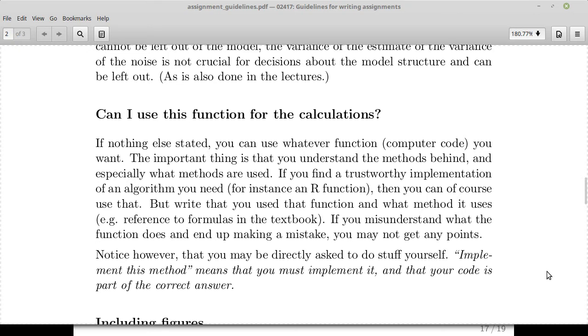A common question is, which function can I use? Can I use whatever method to do this for me? And yes, you can, except if you are asked directly to do something where you implement the code yourself. But if you pick a function that does something slightly different from what you were expected to do, and you're not sure how to use the particular function to get the expected outcome, well, it's just wrong. You might have known what you wanted to do, but you just did it wrong. So whenever you use a function, make sure that you know what you're doing.